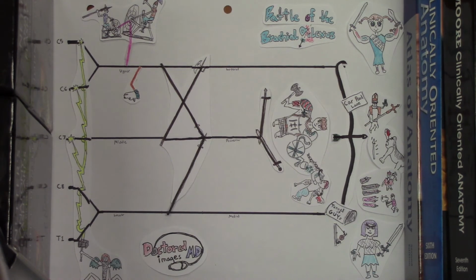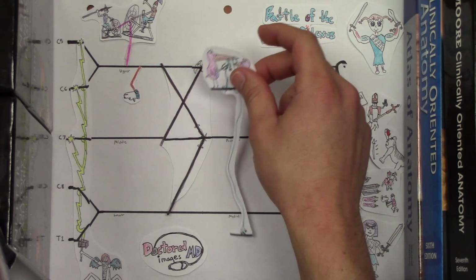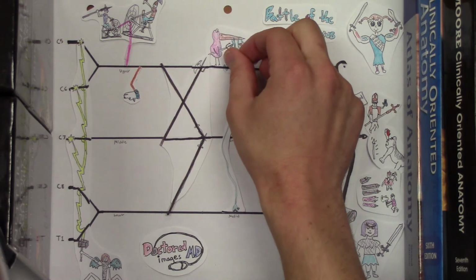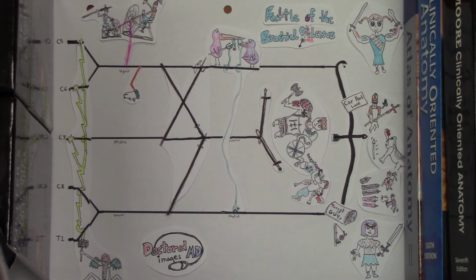Onward to the lateral and median cords, where these two birds are battling over a small and a long worm. Larger bird is the pectoralis major, and the smaller, yep, you guessed it, the pectoralis minor. You guys are getting good. The big bird already got the small worm off the lateral cord, and now is fighting with the small bird of the bigger worm that comes off the medial cord. So the medial pectoral nerve supplies the minor and the major, and the lateral pectoral nerve, yep, just the major.